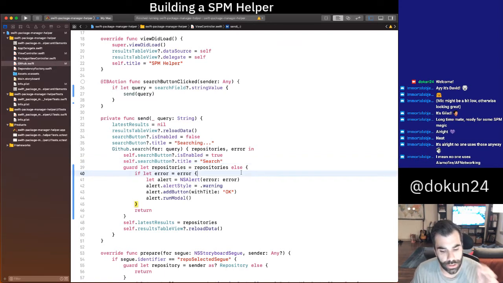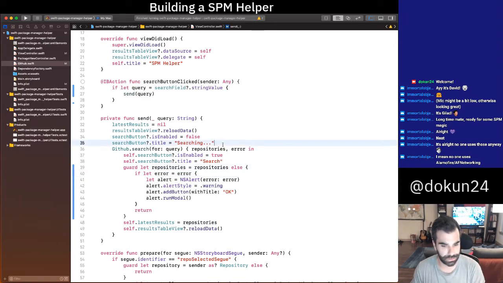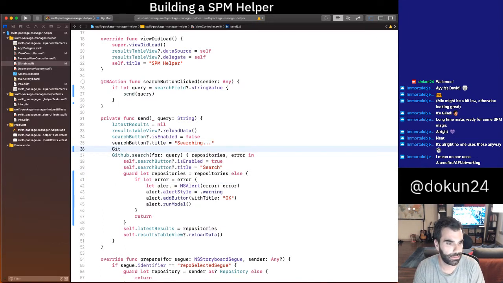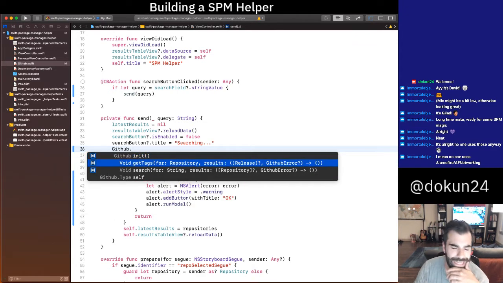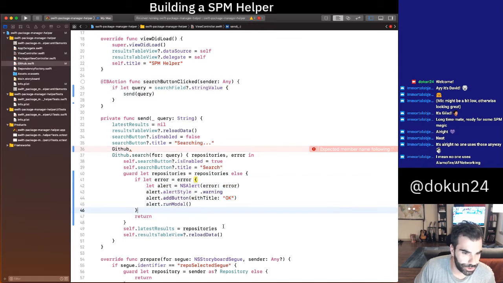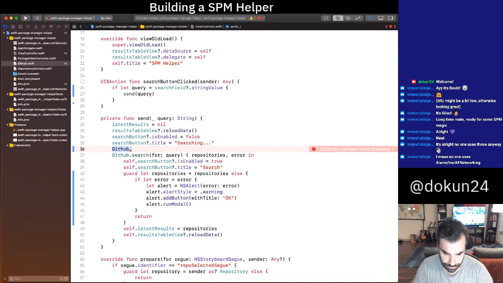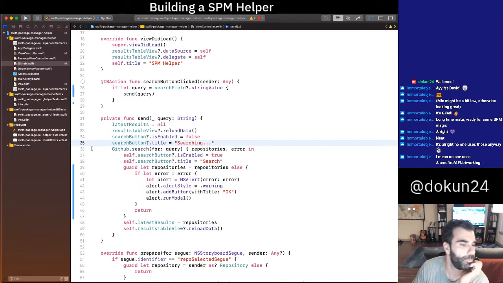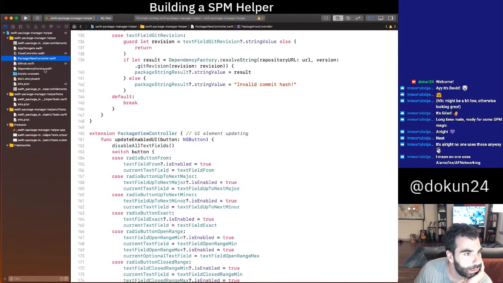Okay, so there's another API that we can call, and I want to basically be able to say something like GitHub.getTags for a repository, and it would be ideal if you could get the repository from what you get out of here. So I would like to be able to just make that call when you're at the package view controller.